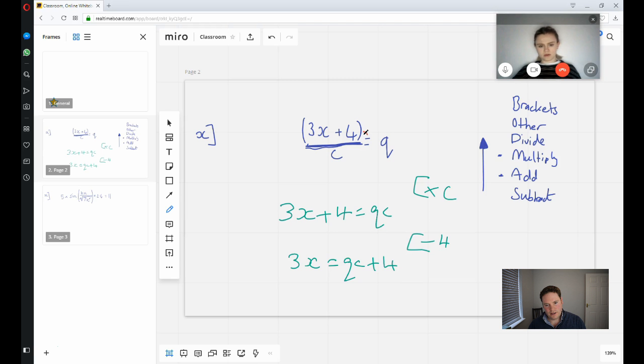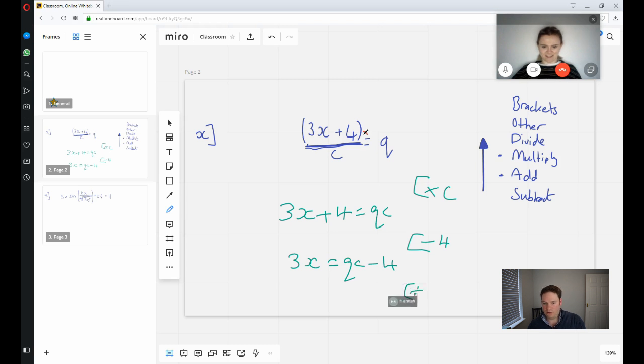Okay, and then divide both sides by 3. Well, yes. So something's gone very slightly wrong on that line. Oh, what am I doing? Because you said you were going to take away 4 from both sides, and then I added it. Then you added it. There we go. Okay. And then divide.